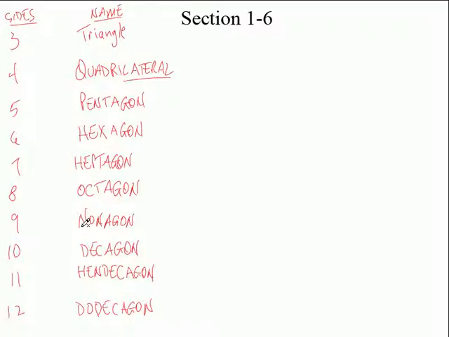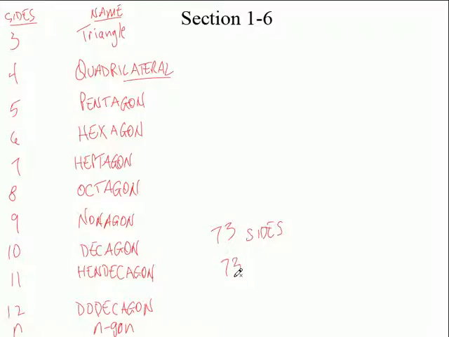Equilateral, and sometimes they'll do this. What if you have n number of sides, which means it could be any number of sides. That's about all the actual formal names we give these things. We would just call it an n-gon. Or what if you had, like, I don't know, 73 sides? We're not going to memorize all kinds of crazy names forever and ever. We wouldn't be able to do that.